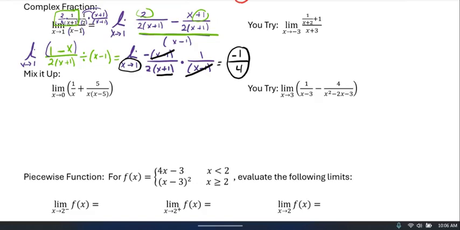You would try the same thing with the one on the right. Without working out all the details, you should have gotten an answer of negative 1. You can ask me more about that in class if you did not get that solution.